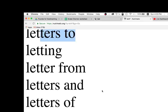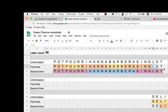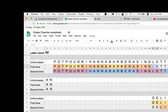Letters in, let him, oh, letterman. Letterman, as in David Letterman, has a nice term in it, so we have another overlap of a four-letter word. So I'm going to go back, and I'm going to put in, nope. TERM. So we have term down here. And then an AN up here for Letterman.